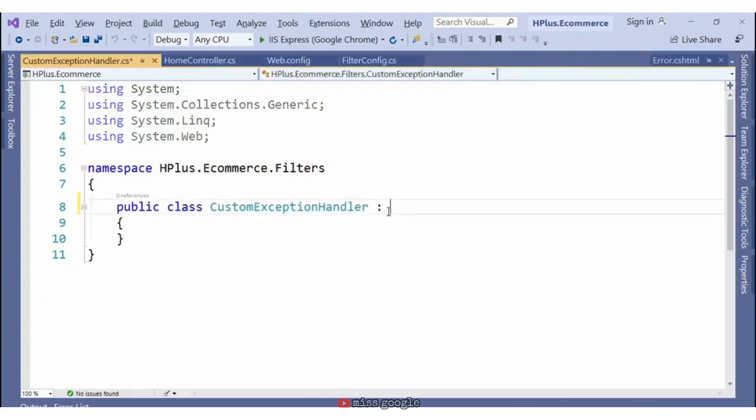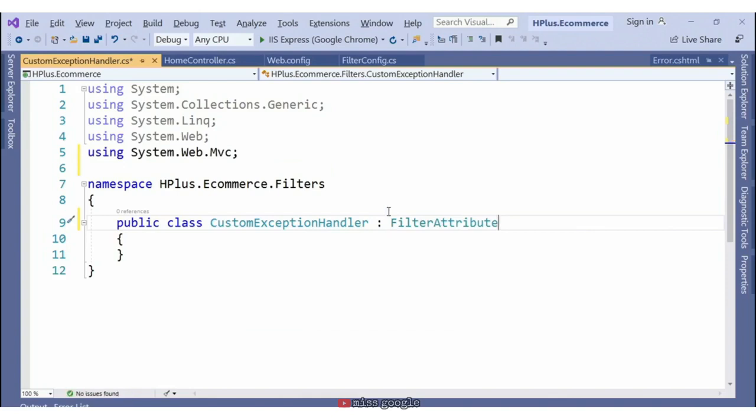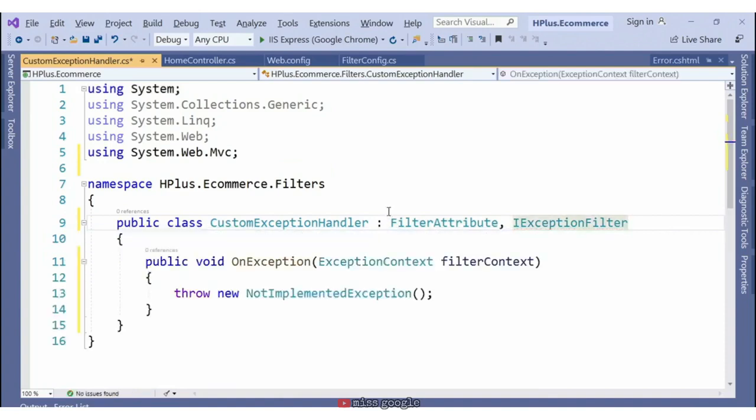This will need to inherit from filter attribute, and it will also need to implement the IExceptionFilter interface, which requires us to have a method called OnException.